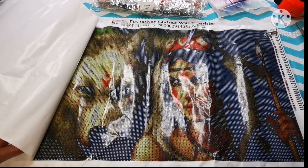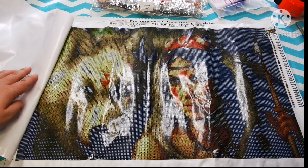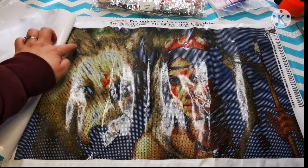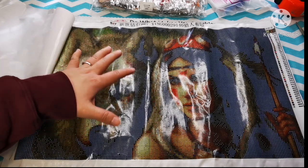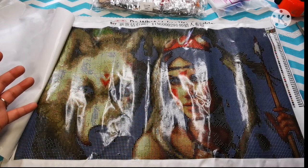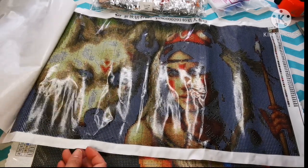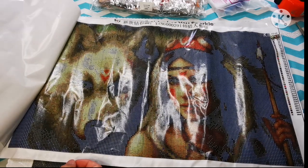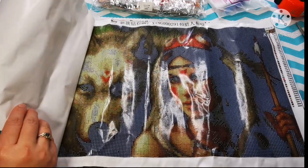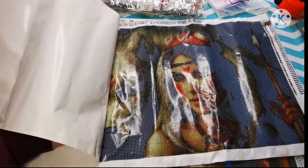However, like I mentioned, the wolf has its ears, but the wolf's face has fur over here and then all black, while the one in Diamond Art Club actually had more details. Yeah, so there you go. Let me just return this. Cover it up again.